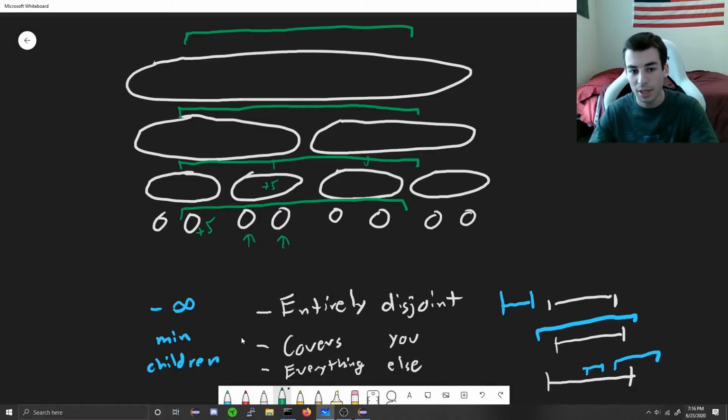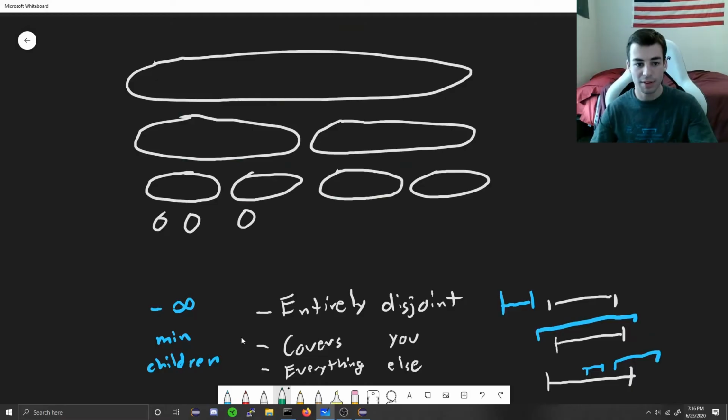All right, so now again, we're going to be at this point here. This will be plus 5 again because it's a range entirely contained. And when we get to this kid, we'll just exit immediately because it's outside the range, so we don't need to do anything. So now after we've done that, I'm going to erase all of these and draw the plus 5s back in. So we've got a plus 5 here, plus 5 here, and plus 5 here.